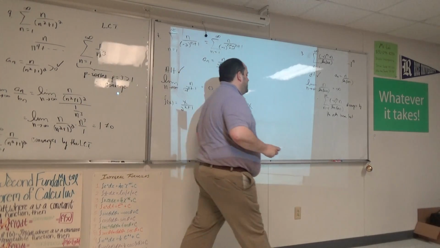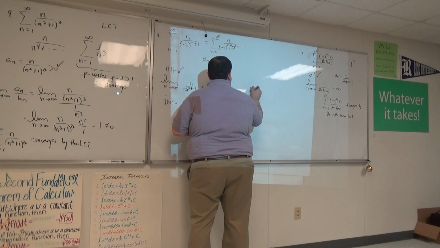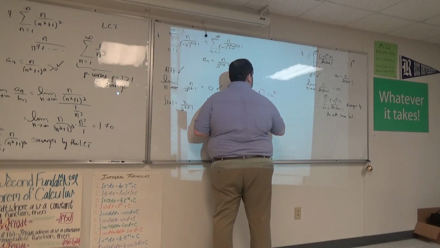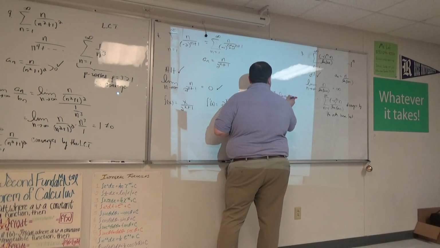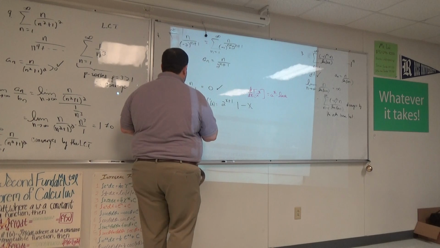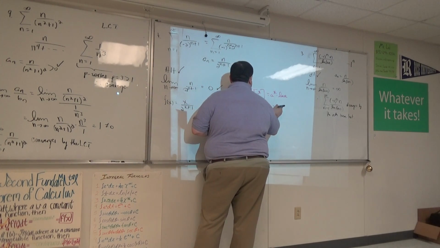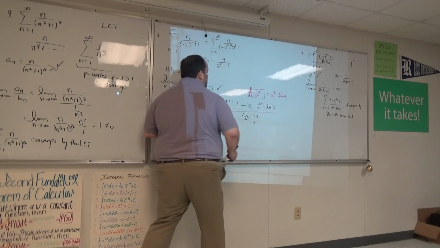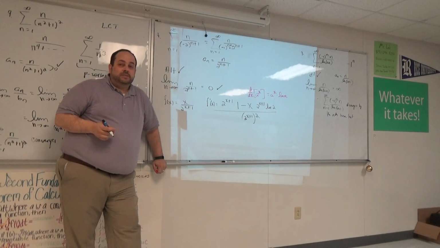So we did this one once. When you take the derivative of something like a to a power, it's a to the same power, just like the natural log, times the natural log of a. So in this case, the derivative of 2 to the x plus 1 is going to be 2 to the x plus 1 times the natural log of 2, all over 2 to the x plus 1 squared. So all you need to be able to do is show me that that's always negative.